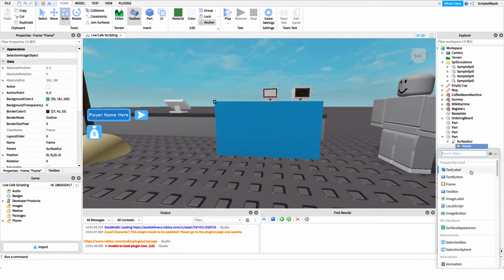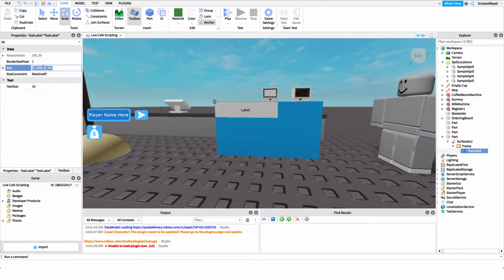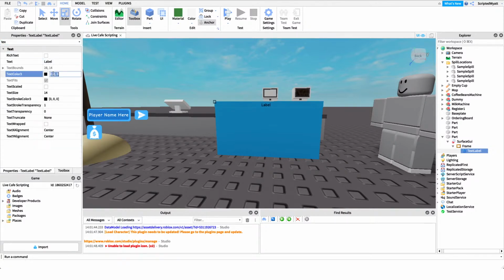Let me create a text label. For now, honestly, I'm just going to make this as a test. It doesn't even matter what's on this frame. I just want to get something there so we have something to script. So let's see, if we do 0.1 by 0.1, or we could do it by 1. 0.1 on the Y, 1 on the X. There we go. Get rid of that background, and we'll just set the text color to this, and we'll say test. There we go. Awesome.